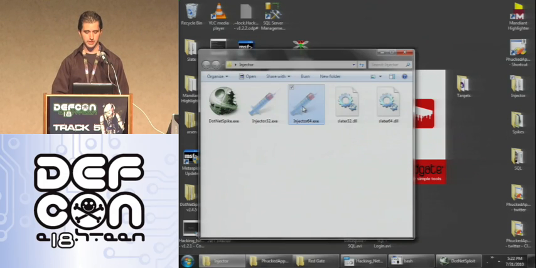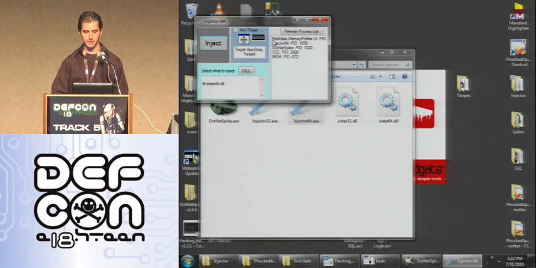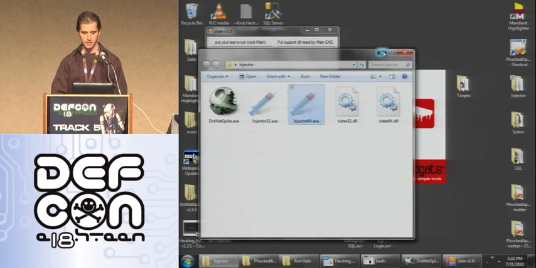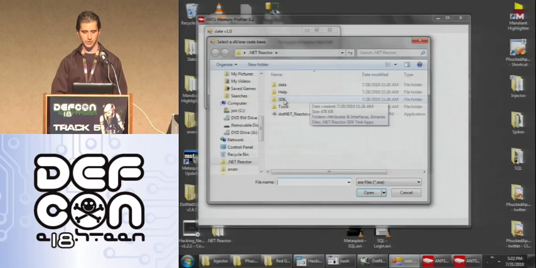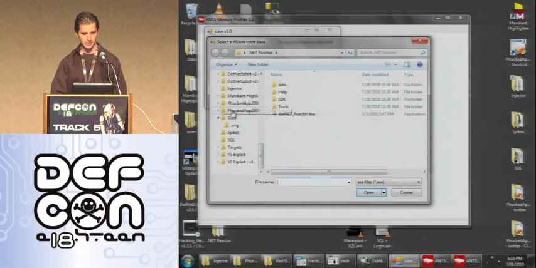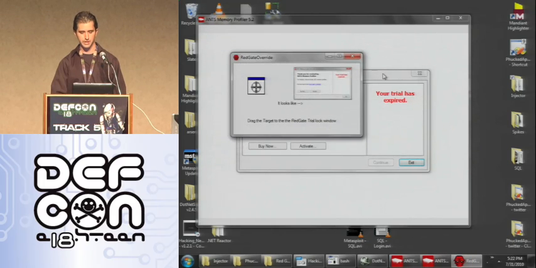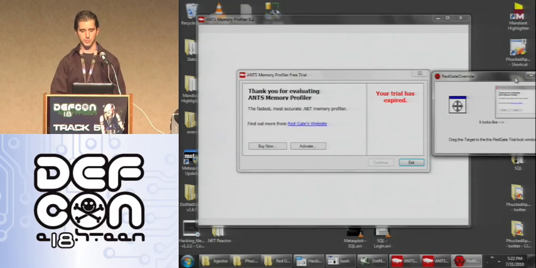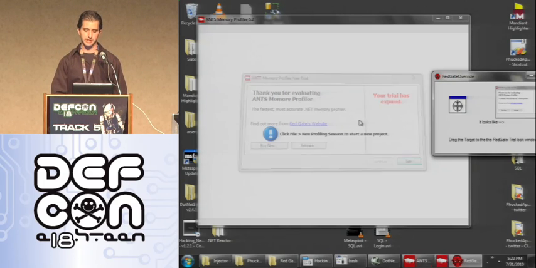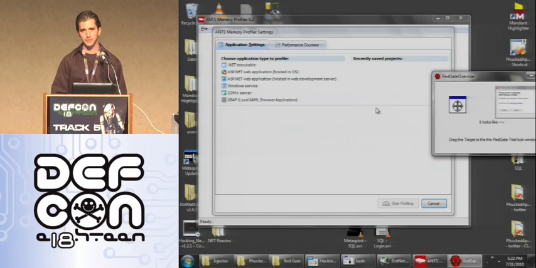Another targeted attack that we whipped up is going after Ant's memory profiler again. So this one is loading up a payload that'll go after the trialware. The trialware on Ant's memory profiler pretty much works off of this one window. As most good programmers do, a whole bunch of logic and then return a value, that's all this window does. If you've activated or you're still in your trial period, this window says, okay, everything's fine, go on. And that's all this does. It says, everything's fine, go on.